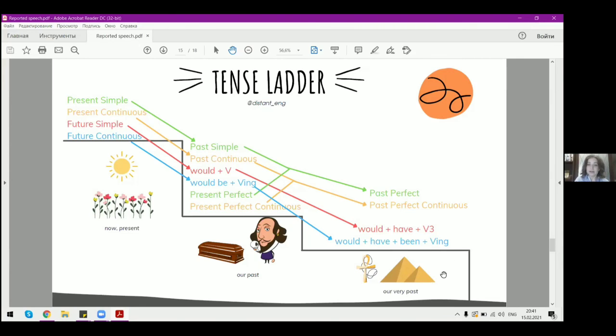Well, and that's why I've drawn here the pyramids and the anchor, this symbol of all this entire life, endless life. It's our very past. I know that I've written very in here. It's what I really mean. Our past, but what was very, very far away from us and really a long time ago. It's all about our very past. That's why we are going down the stairs and it's the bottom, because there are no past tenses at all. Past perfect continuous, and all the stuff that you see here, they are the limit, our down limit exactly. So this is the ladder.